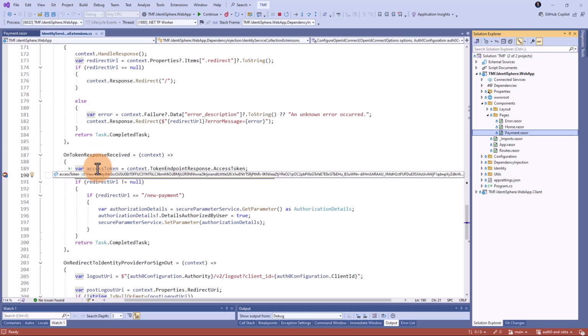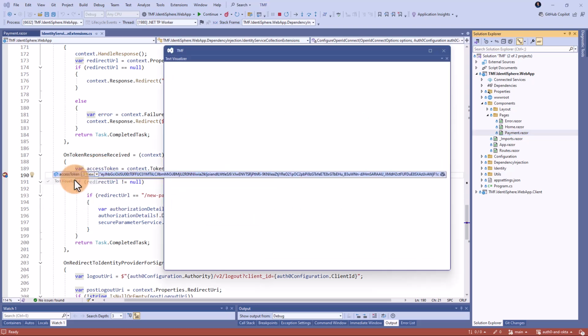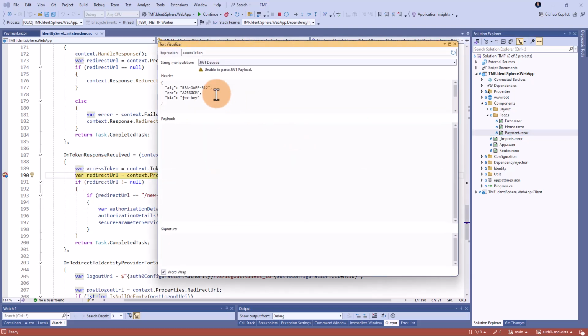So here in the debug mode, we can actually open this access token. And as you can see, there is information that Visual Studio is unable to parse JWT payload. Why? Because it's encrypted. So Auth0 in the header of this access token is including information about the algorithm and encryption.